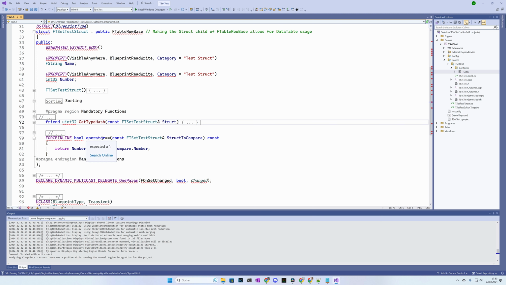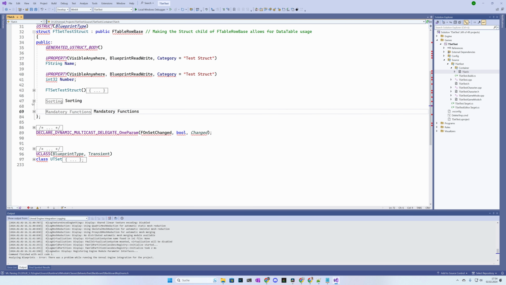Same thing with the double equals. When is a struct seen to be equal? I made a lazy approach here, just saying if the number is equal, the whole struct is equal. I guess you might have more custom logic here, but that is really your deciding factor. When do you see two structs being equal? Both need to be provided, otherwise the set will not work.